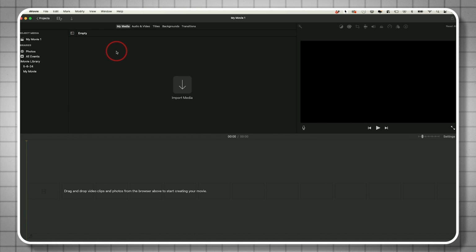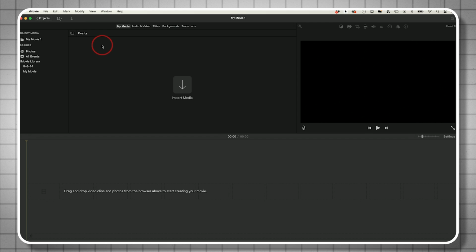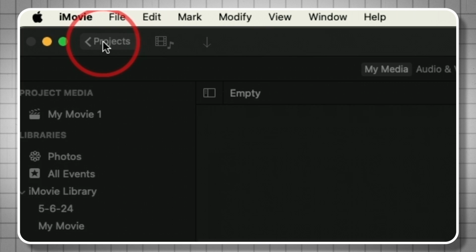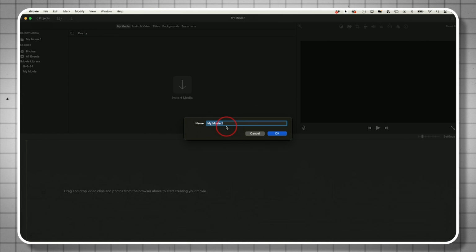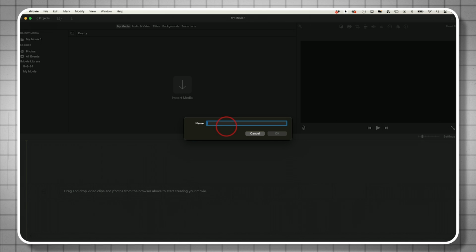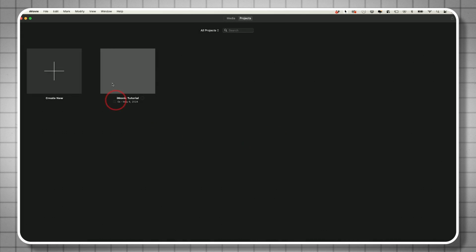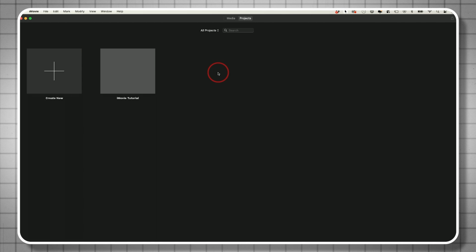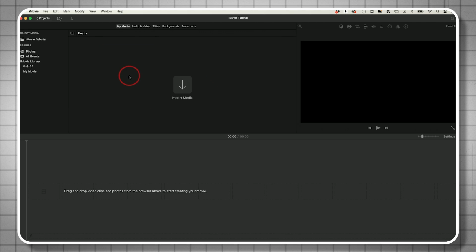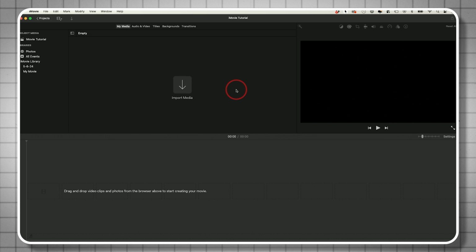So in the same step as we're creating a project, we want to name this project. So a really easy way to name it is you could just go ahead and press this project icon, and it's going to try to take you back out of this page where you could also name your project. So this is going to be our iMovie tutorial, and I'll go ahead and press OK. And that does bring you back here where you could create a new project or edit an existing project. But I did want to show you this page because every time you start a new edit, you want to come back here and press new so all your projects are separated, and then you could always double click here to come back inside of these projects and start editing.